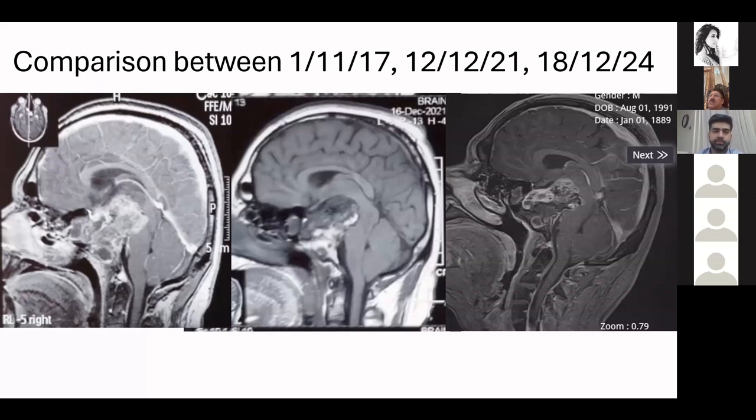Regarding the systemic treatment, I'm not an expert in this condition, so we can ask my medical oncology colleagues if they can provide some help in this type of situation. Craniopharyngioma itself is traditionally treated by surgery or radiation therapy. There's a very limited role of systemic treatment in the management of craniopharyngioma. But because of the situation, one can consider it. I don't know whether it has an impact or not.